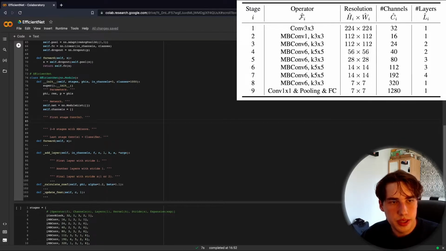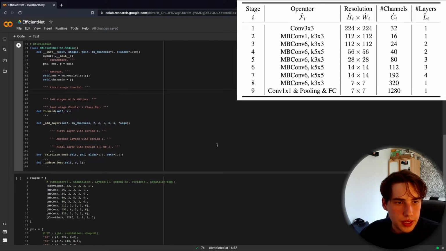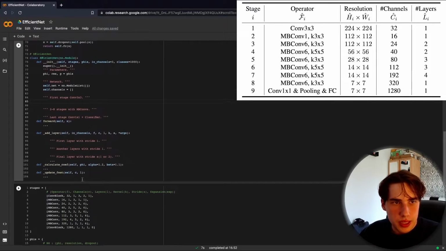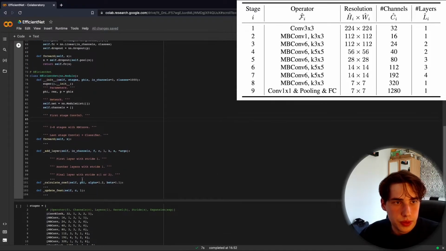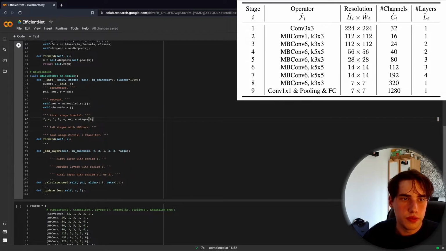At the first stage we've got the convolution 3-on-3. We extract those values first from stage 1: operator, channel, layer, kernel, stride, and expansion. So this is stages 0. Okay, so we've got all of these values.